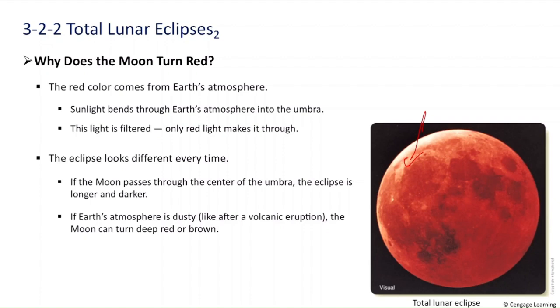It is darker and it lasts longer. That's because the center of the umbra is the deepest part of the shadow. So the moon spends more time in the darkest region. So some of the longest total eclipses happen this way, up to almost 2 hours in totality. So next time you see the moon glowing red, you are really seeing Earth's shadow colored by a ring full of sunsets and sunrises happening all around the world.